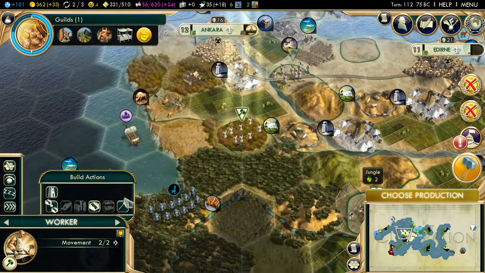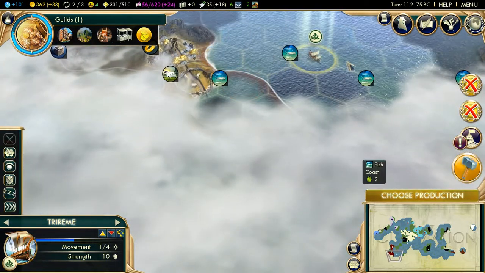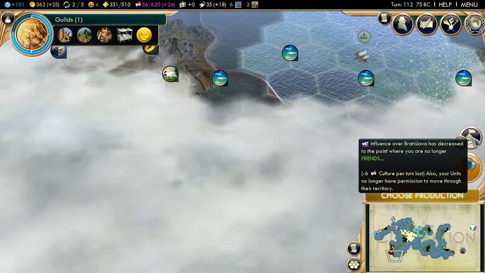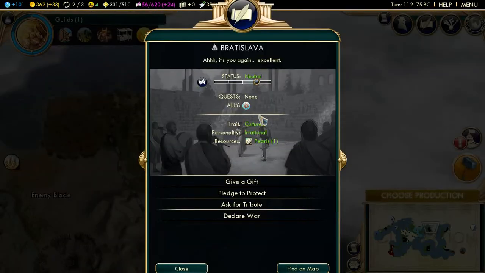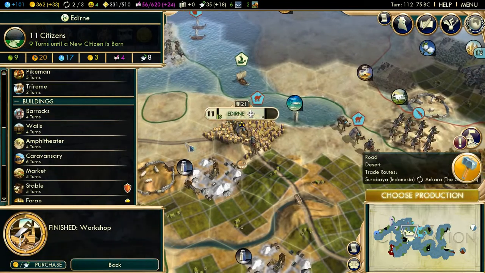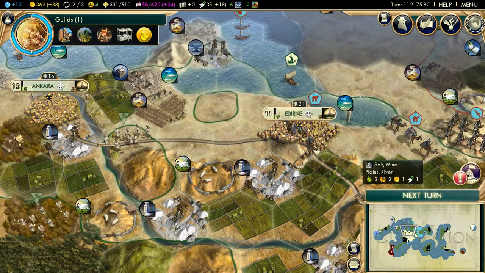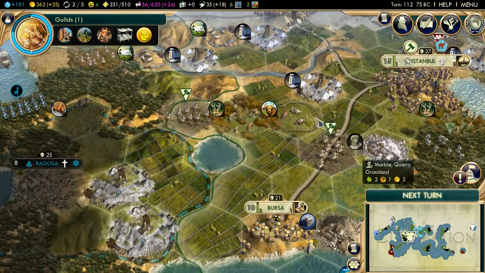Yeah, I don't know. We don't have much to do here before. Okay, we can go around it. That's fine. This is now fixed. Bratislava. I didn't even know that we were friends with you. Irrational. Okay, workshop is done, so you go for university here. You still have one more turn there.